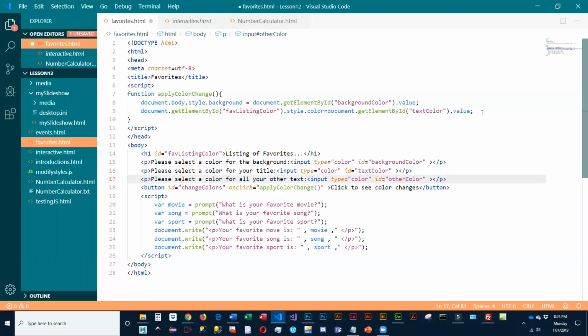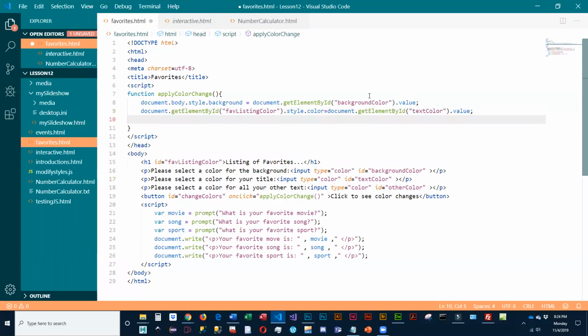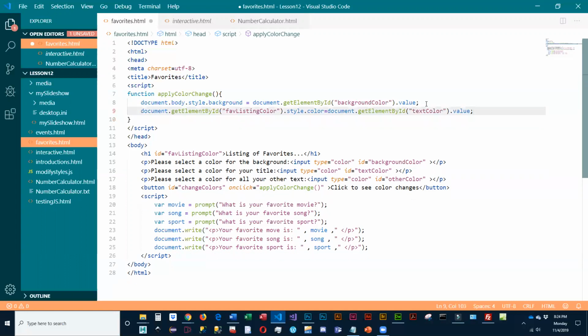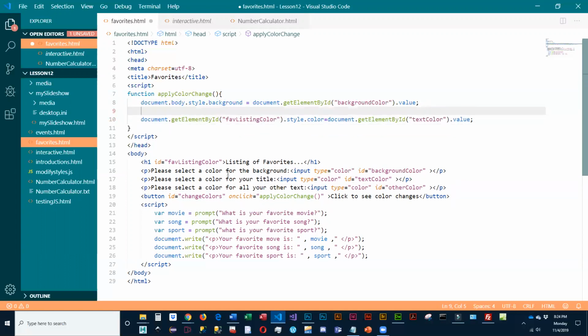And so for this one, this is going to be coded similar to the first one because we aren't just targeting a single ID, we're targeting everything else on the entire page. And I think we're going to want to put it above the target for favorite listing color.